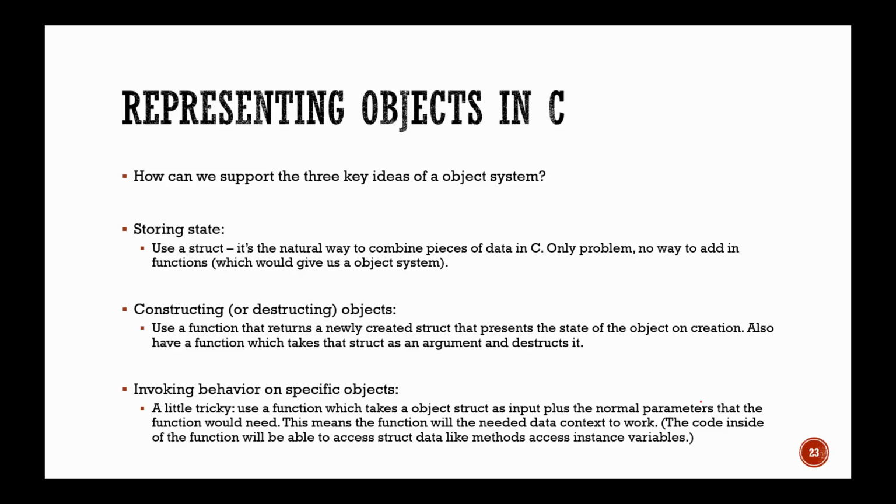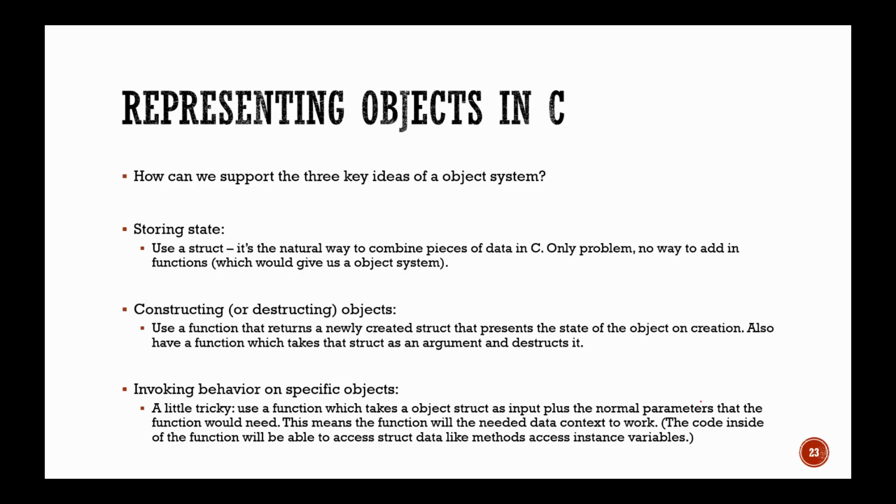And this actually gets us a lot of what we want, right? And it could almost go all the way to objects, except that we can't actually add functions to a struct, right? A struct in C is just going to be those pieces of data. It's not going to be anything else. If we had a way to add functions to it, and those functions could manipulate the variables inside the struct, then we would actually have an object, right? But we don't have that. We just have data. Okay, so that's a little bit of a limitation. We'll have to figure out some way around that later on.